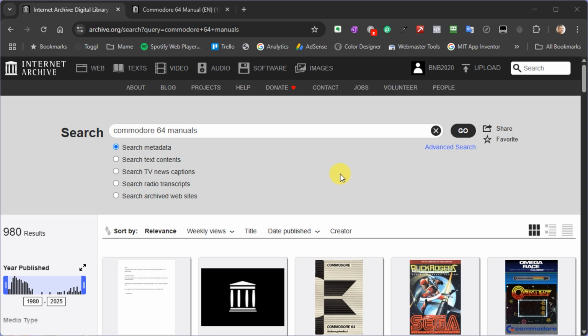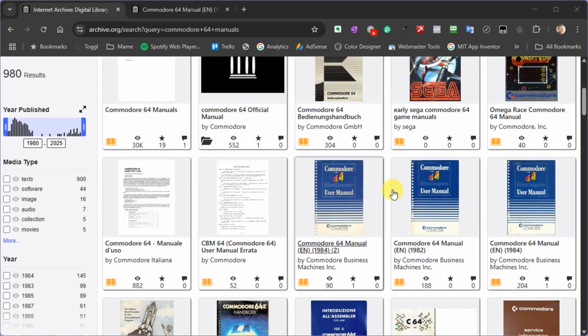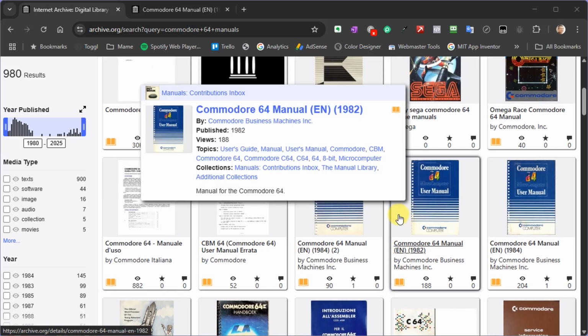So again, a really good place to start is the Internet Archive at archive.org, and if you just simply do various searches inside there, you'll find pretty much anything you want to. So perhaps you might want to learn a bit more about how to use the actual computer. So again, all of the manuals are available online. So we have here various manuals, again in various languages, various dates and so on.